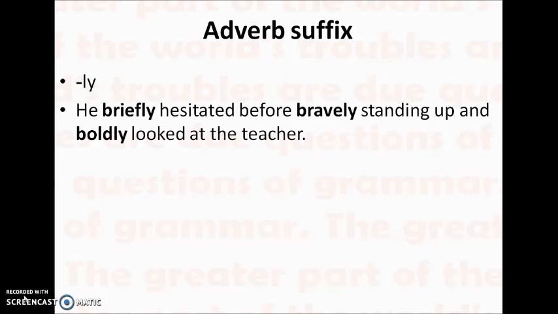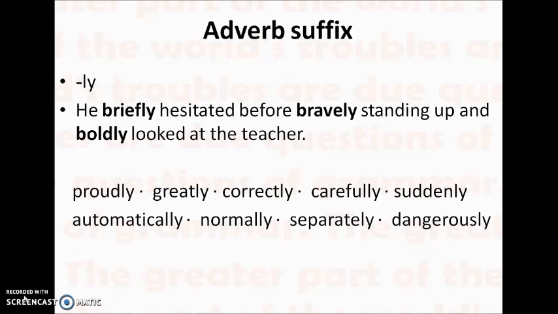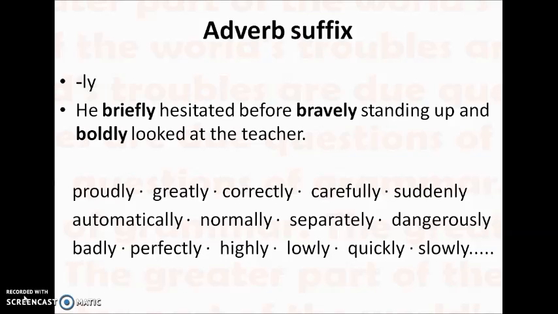And finally, the most common adverb creating suffix is the suffix ly, for example in briefly, bravely, boldly, but also in proudly, greatly, correctly, carefully, suddenly, automatically, normally, separately, dangerously, badly, perfectly, highly, lowly, quickly, slowly, and so on.